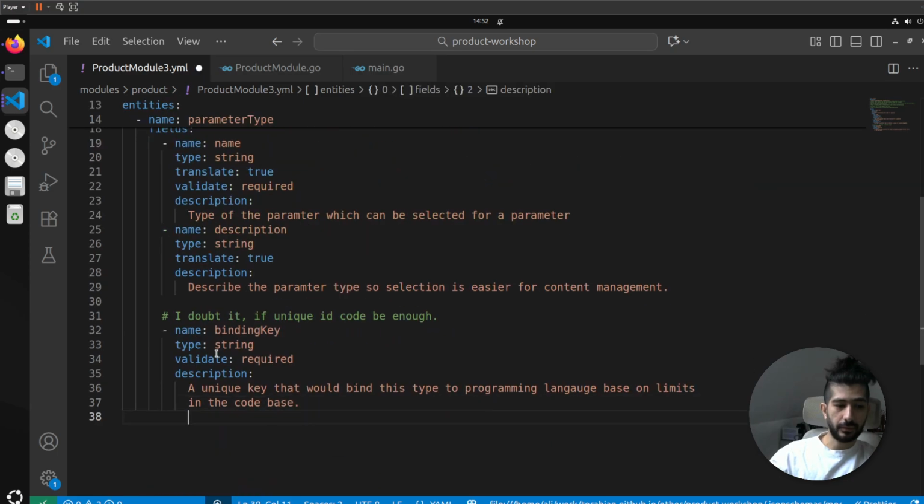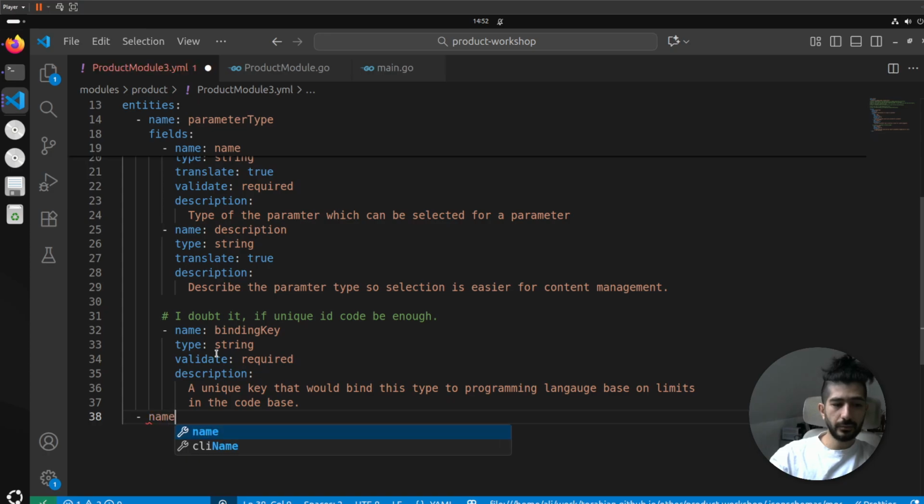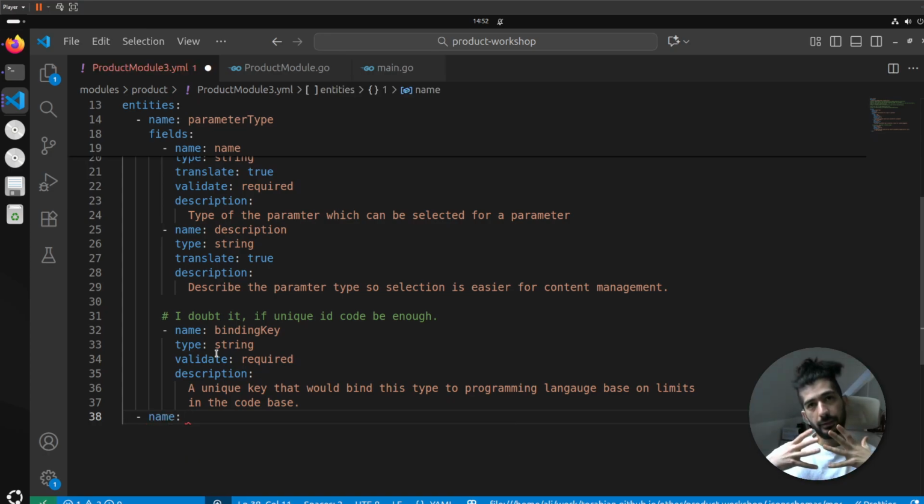After we created the parameter type, now actually what we need to do is to define a parameter itself. So a parameter will be some kind of a definition, like a color instance, which will be used between multiple categories. So if you say I have a category of cars, and inside of that I have, let's say, sedan and minivan, and then sedan and minivan both are using the filter called color, which is unique in the database.